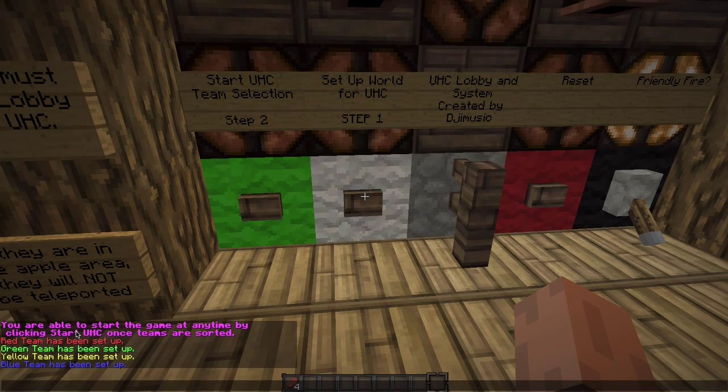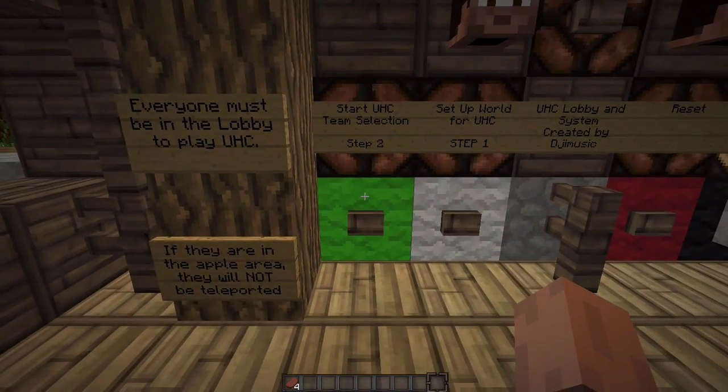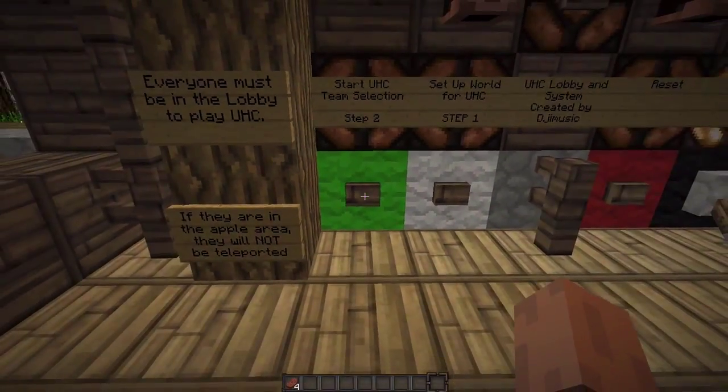You'll get a message in chat that says you are able to start the game at any time by clicking Start UHC once teams are sorted. So basically, that's what you will click. If you don't see that message, then you were not in game mode 1 in this room. So yeah, start UHC team selection right here. This is what you have to do to actually start the selection.